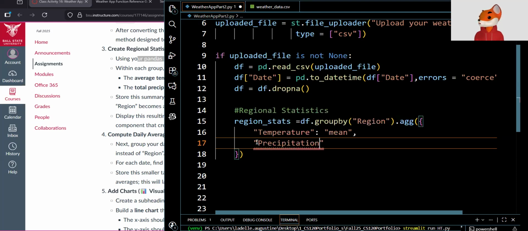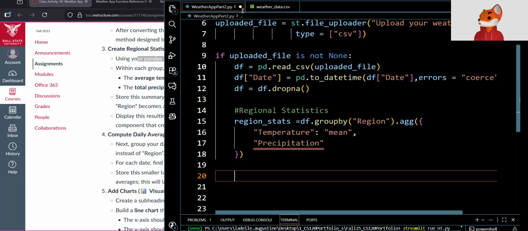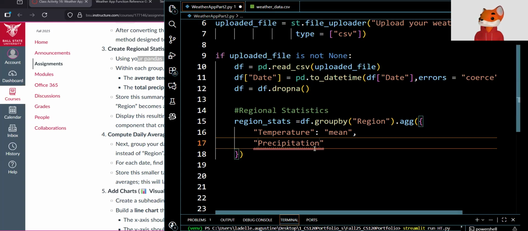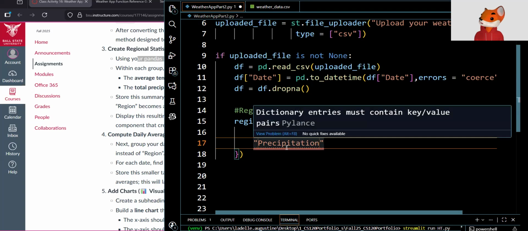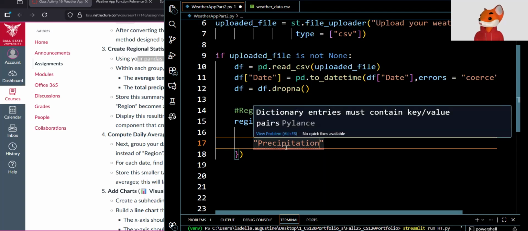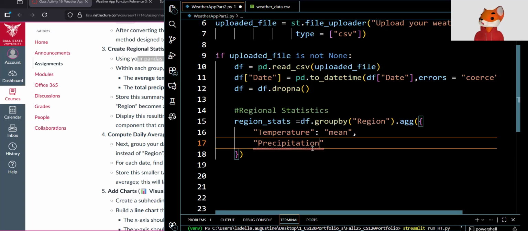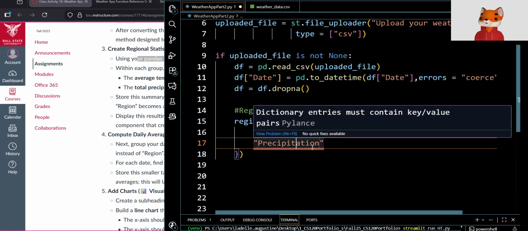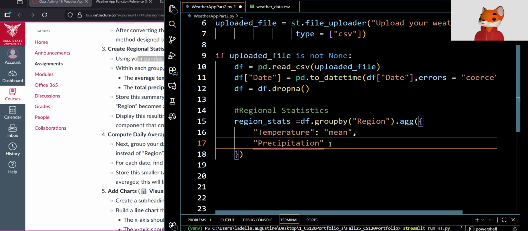You want to make sure you spell it the same as it is inside of the actual file. Otherwise, it will not read the right information. So let's see. P-R-E-C-I-P-I-T-A-T-I-O-N. Okay. And then we're also going to get the sum.